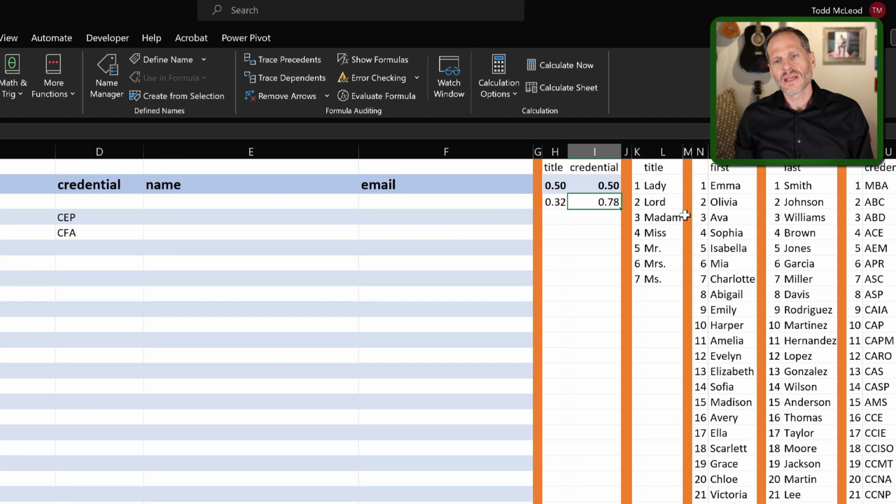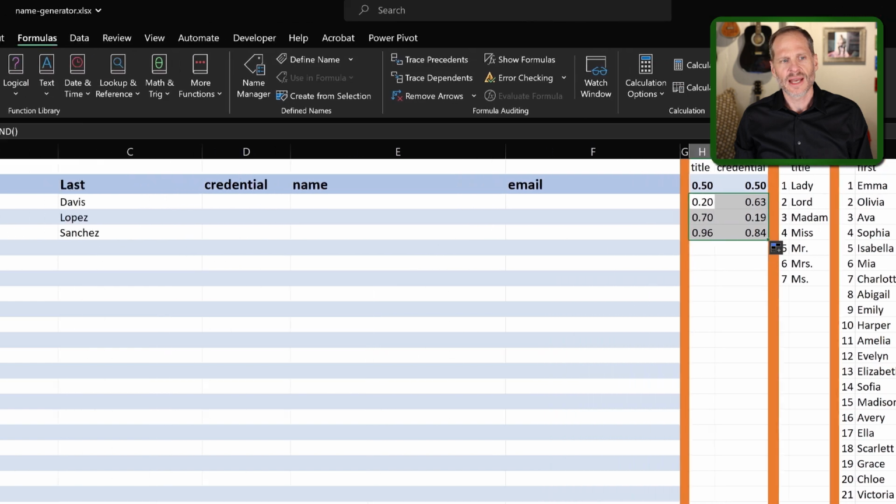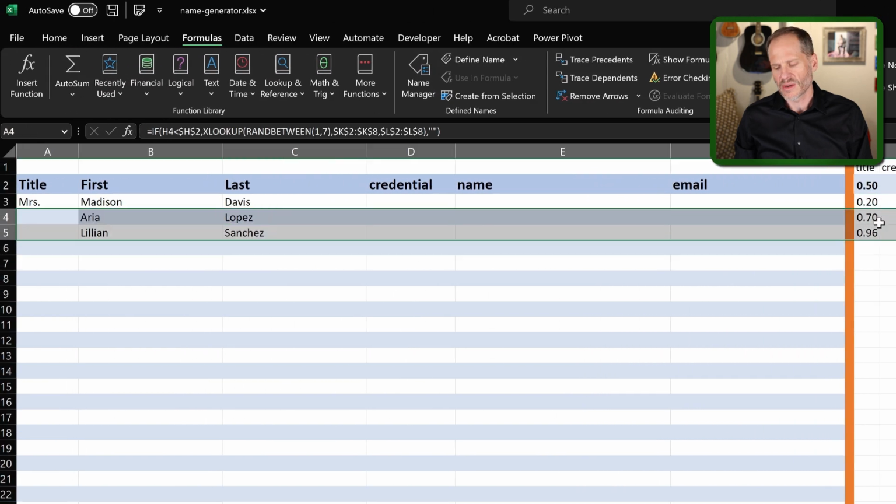And then we're also going to do this over here. And if this number is less than that number and this number is less than that number here, right, we will also give them a credential if both of these numbers are less than both of those respective numbers. So I'm just going to copy this down and put it over the next 2 rows. Actually, I'll get rid of these rows. We'll just work on the first row right there first.